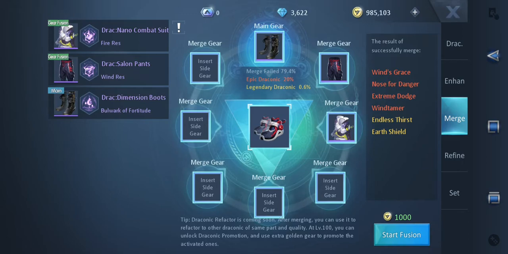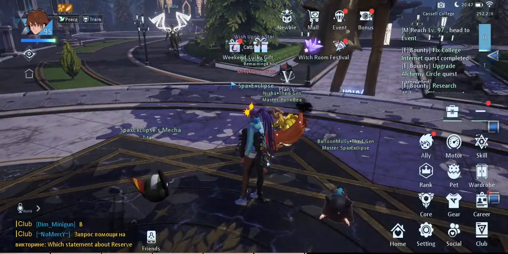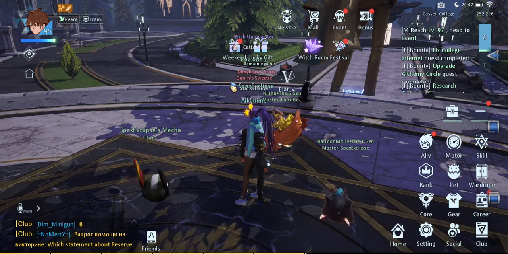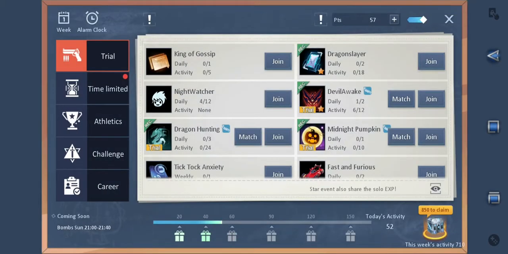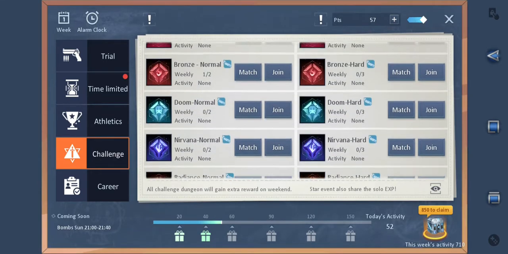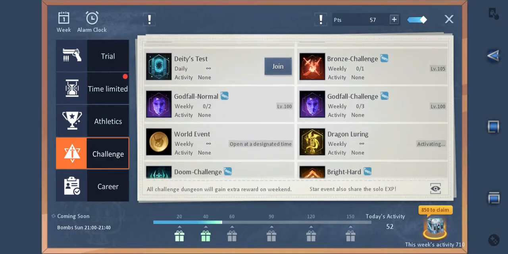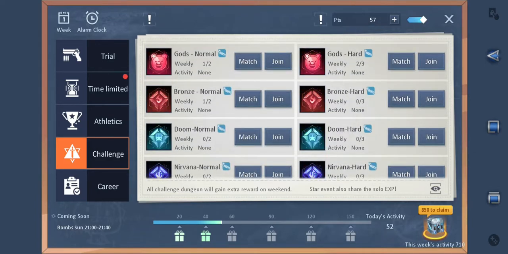But I'm not gonna do it right now. I just wanted to show you how to merge them, and then you can go onto the events, go to challenge, and I will recommend you to do, if you are over level 90, all those things on the challenge, because you could get drags.